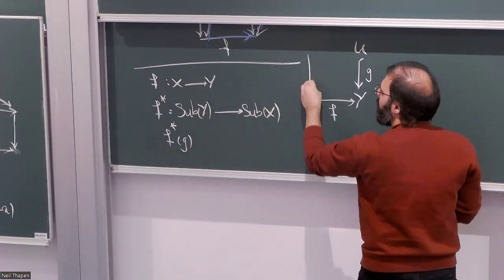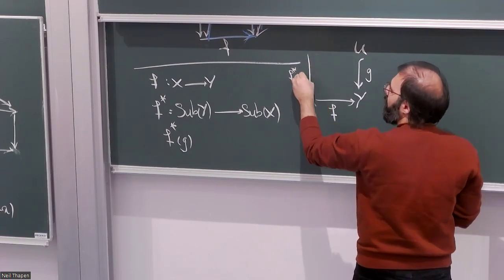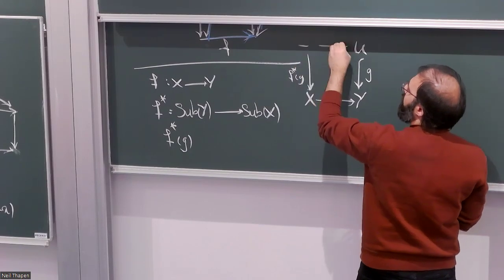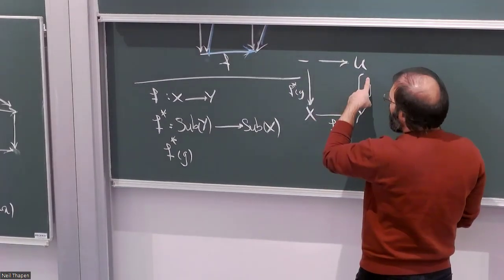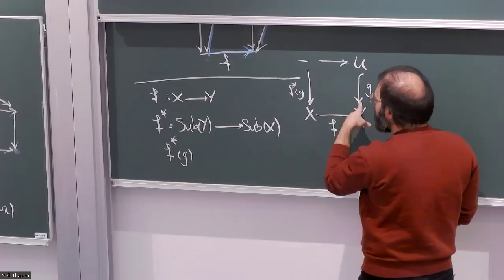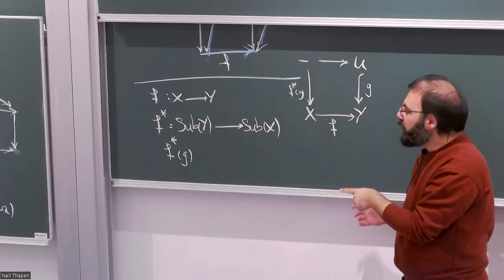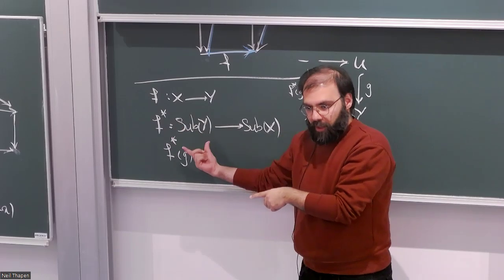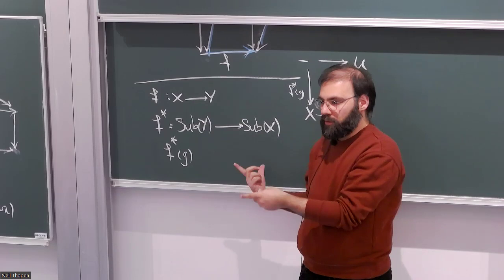So by this definition, F star of G, where G is the subobject, is just this guy. So it is F star of G, whatever it is, right? Of course, pullback of a map is a map. But if it is monic, then the answer is also monic. So simply, I'm saying that F star maps subobjects to subobjects, as a function.